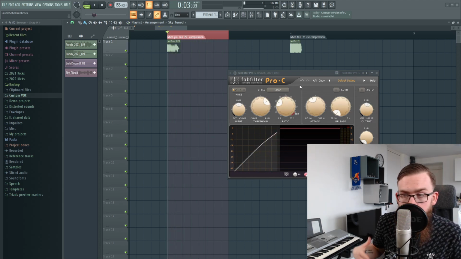So I just play around with my compressor like this until I get to some nice settings that just increase the transient a little bit.